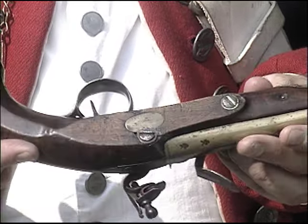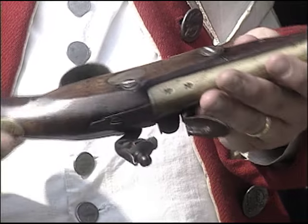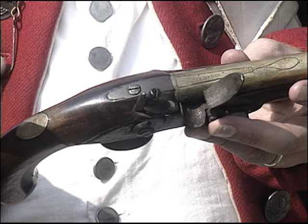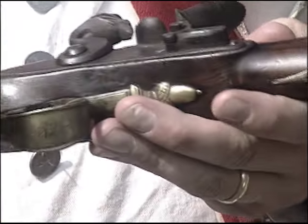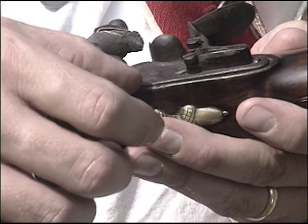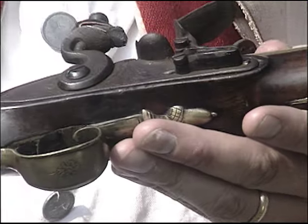The stock is American walnut, which was shipped to England at that time period, but because there is no final assembly proof, you can tell it was not assembled in London. There's also no proof that it was assembled in the colonies. You can vaguely see the word Ketlin, which is the name of the man who did the assembly, an armorer in New England at that time period.